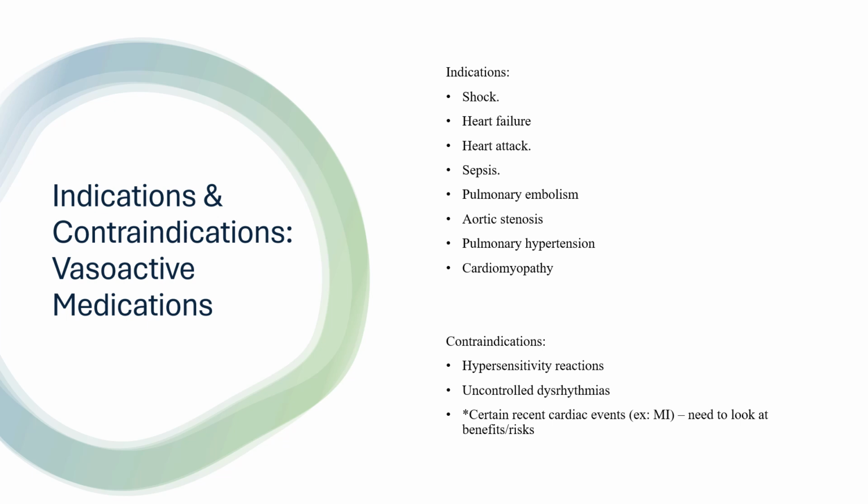However, you need to be careful in patients that have uncontrolled dysrhythmias and then certain recent cardiac events. So like if the patient just had an MI, or they are in acute decompensated heart failure, you need to look at risks and benefits and decide if it's safe for them to be on a vasoactive medication. So all things to consider, the doc needs to make a really good educated decision based on the patient's presentation and comorbidities to determine if this is safe for them to use.